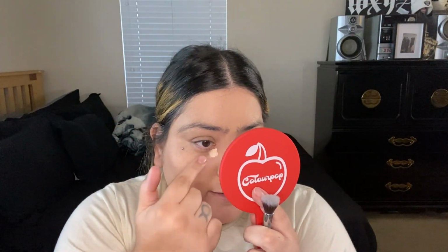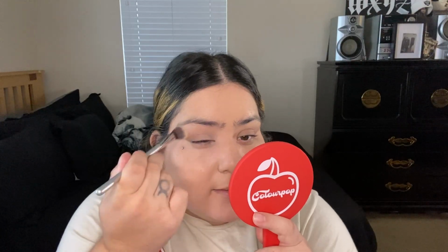And then same thing like I did with the foundation, I'm just going to dab my finger in there, and I'm just going to focus it mainly in the inner corner just because I do have a lot of darkness right there. And then just like that, you see, I barely put anything, and whatever's left on my finger, I'll just put at the end like that. And then I'll use a brush and just blend it out. Now normally I would have let this sit on my skin, but I'm not today. I'm just going to blend it right away.